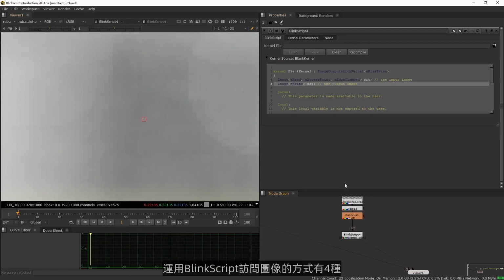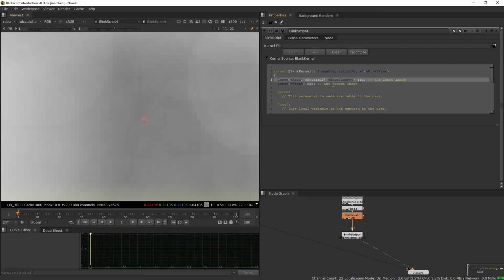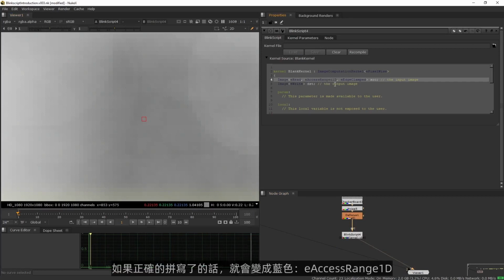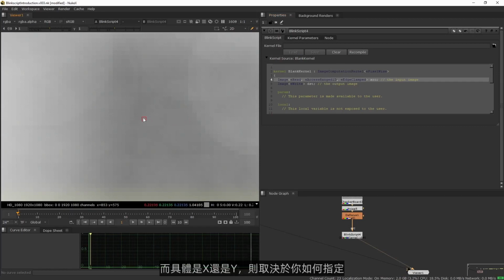Now, there are 4 different ways we can access our image with BlinkScript. The first is access point, which only accesses this one pixel. The next one is access ranged 1D. If I can spell it correctly, it'll change blue. What this does is it will access your image in one dimension, either in X or in Y, depending on how you specify it.